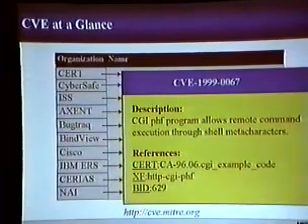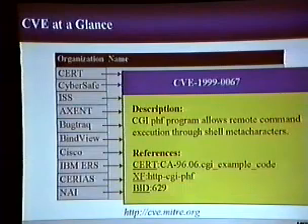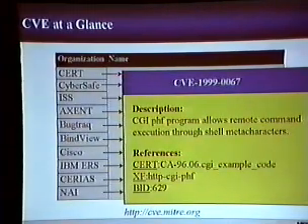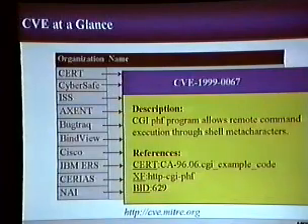Finally, in the very early days of CVE, we just assumed that a name and a description would really be sufficient for allowing people to really distinguish between different kinds of vulnerabilities. However, we've since learned that really these references, pointers to things like CERT advisories, Microsoft security bulletins, and so on, can often become really important, especially when you have software that's had a lot of vulnerabilities that's been discovered over the years.